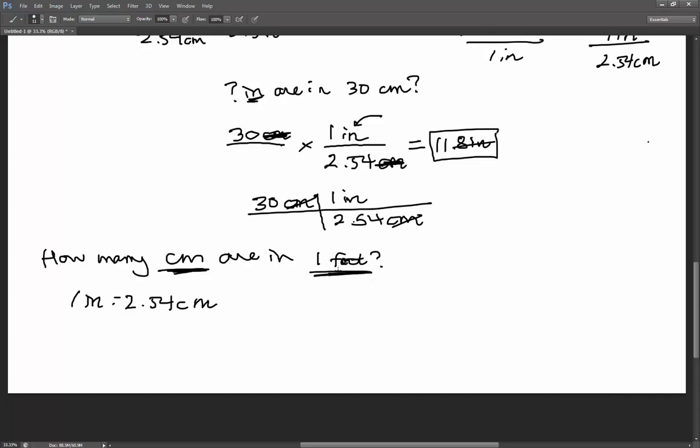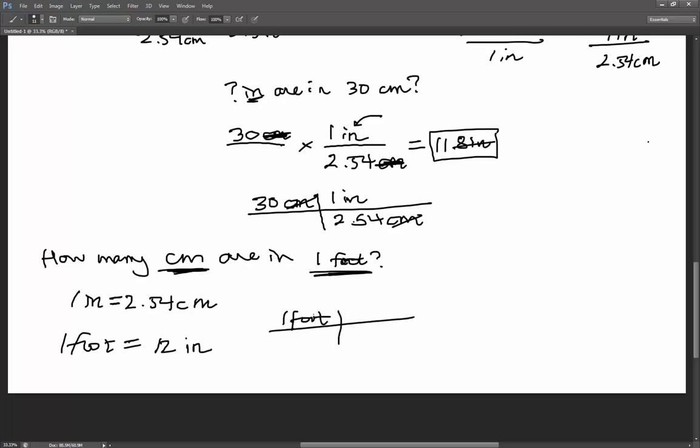And we're given feet though. So I need to be able to convert between inches and feet. And again, if this was a test, I would give it to you because it's an English conversion factor, so you don't need to know this. But 1 foot is equal to 12 inches. So now I have two equivalencies that will help. And we're going to start with 1 foot, the thing that we're given. 1 foot.